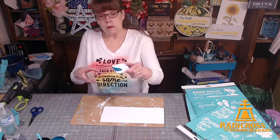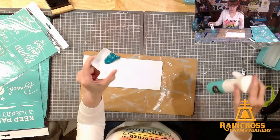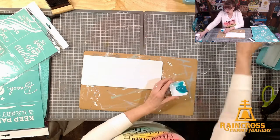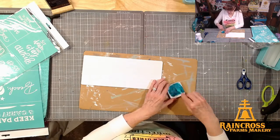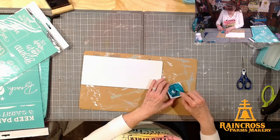Okay. So I've got some paste. Paste is thicker than paint. So I want to thin it down. So I've got distilled water in my spray bottle. So I'm just going to spray that a little bit and thin this down, and then we will paint our surface and dry it up and chalk on our design.